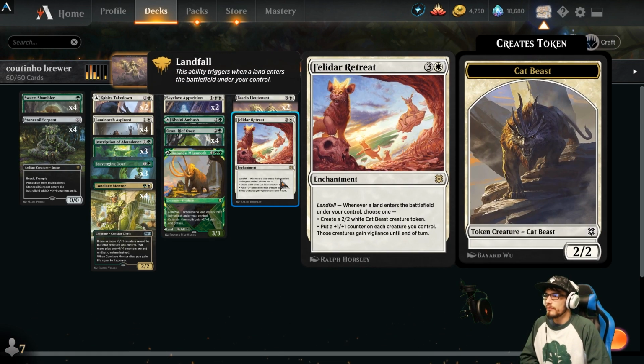A single copy for 4 of Felidar Retreat, an enchantment with landfall. We can either create a 2/2 white cat beast token or put a +1/+1 counter on each creature we control. Those creatures gain vigilance until the end of turn.